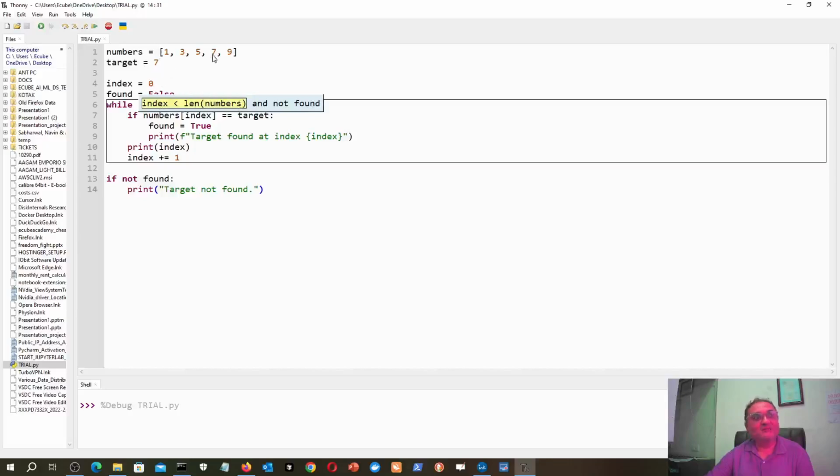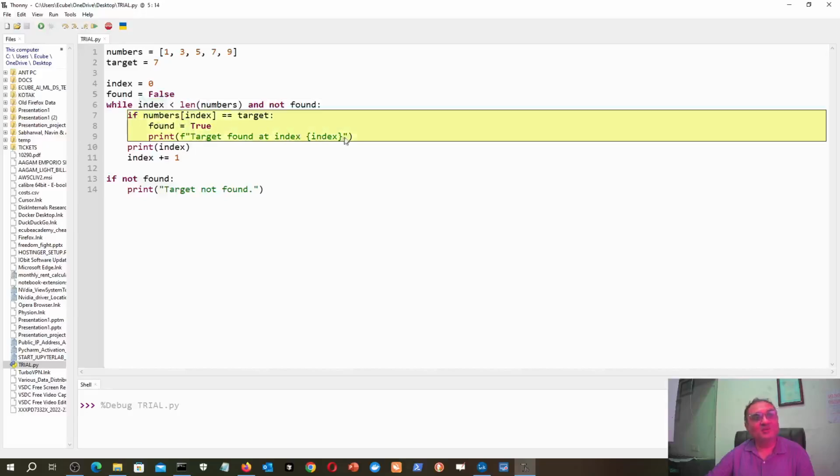So my index is 0 and the length of the list is 5. The numbers list has length 5. So index is less than that. But it will show you how each element is tried. So it puts first 0, and instead of length of numbers, it puts length of the list. You can see how slowly it explains everything. Then it puts 5, and obviously not found is still true. Not found is also true. Found is false, that you can see here, and therefore not found is true. Okay, and while true and true, so everything is true, so the loop will be entered.